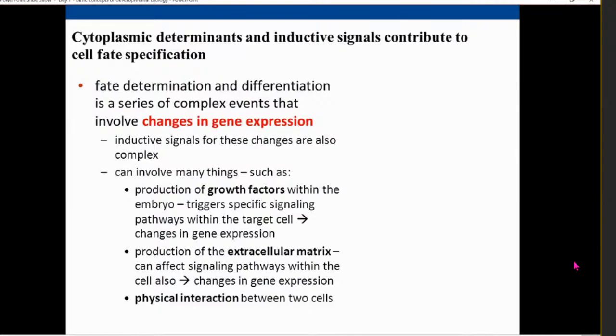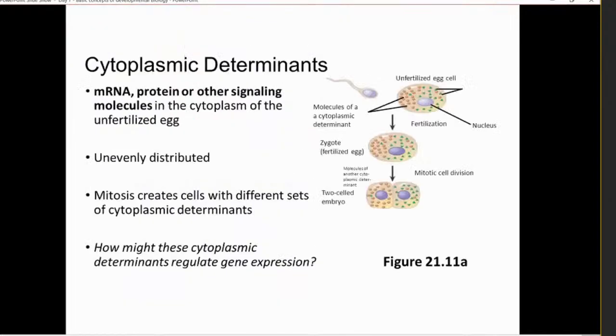This is the first step I want to tell, but this is a theory just about cytoplasmic determination. Understand it with this image. In the unfertilized egg, the sperm nucleus enters and joins the egg nucleus, and now it is called the fertilized egg. Normally the unfertilized egg has a nucleus, and the zygote cell takes in the nucleus of the sperm cell. That is the fertilized egg, the zygote.